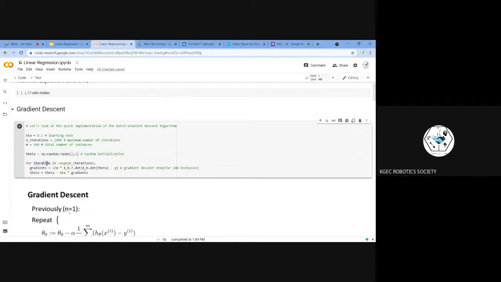Now we are running a loop. In this loop, we are basically running the gradient descent steps for n iterations, the number of iterations which we have provided as 1000, which means this piece of code will run 1000 times.